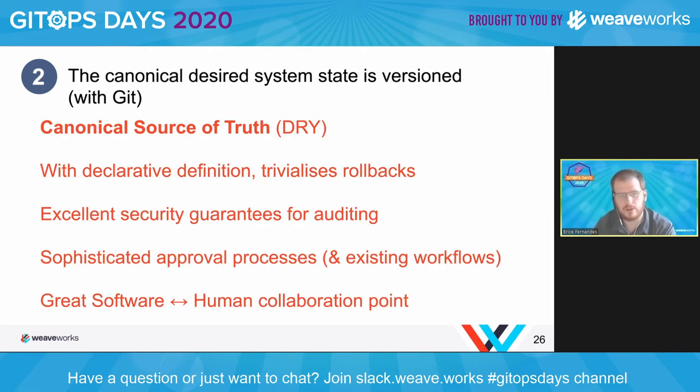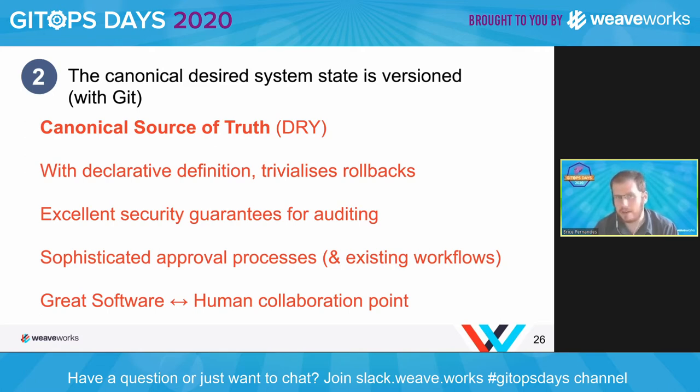Everything is versioned. We've talked about this canonical source of truth. That's the don't repeat yourself principle, and it's trivial to roll back. What I really like about this, and I don't think we talked about it yesterday, is that having this declaration in a versioned state store really democratizes the access between humans and machines. I sound like some AI right side bucket, but really what I mean is that it's a really good place for humans and software to interact together. And so all the checks you put in place can be reused for both agents. You can have a software agent making commits or pull requests, and you can have a human agent making commits and pull requests. Essentially any verification you do can apply to both processes, human or software agent. And that also means you can start automating the things that humans do often but can be automated.